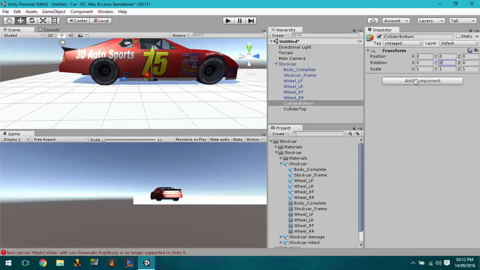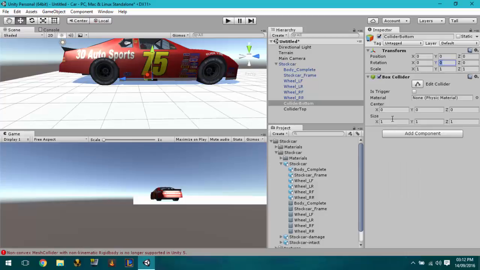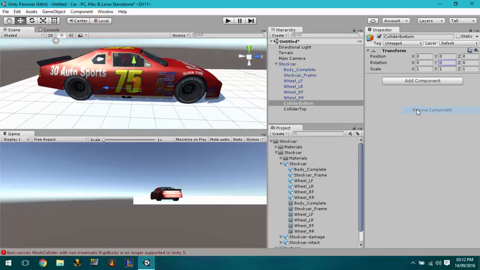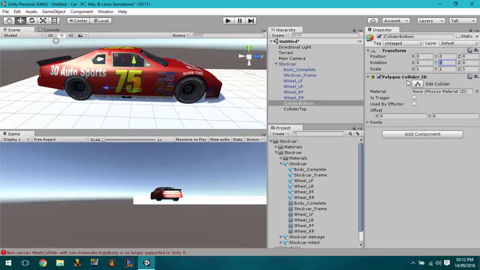For the bottom one, we're going to have a box collider. Or can I have a polygon? Could I do it with a polygon collider? I am not sure. I'm going to test something out. Polygon colliders are 2D. That's the only problem. Let's say into a 2D sort of view.